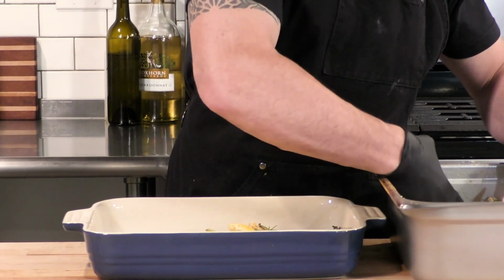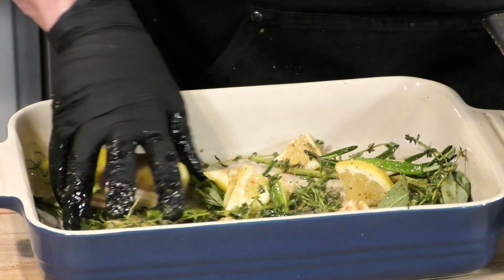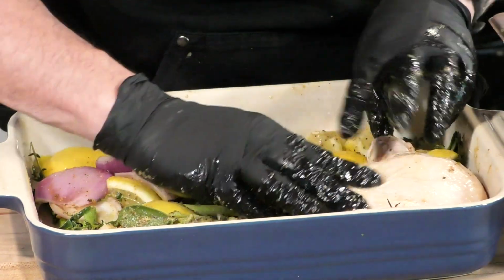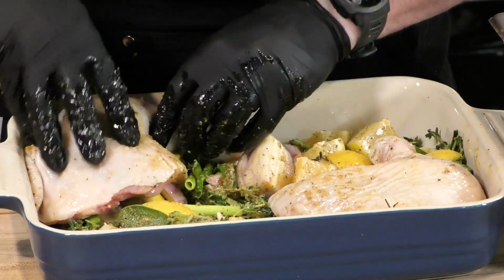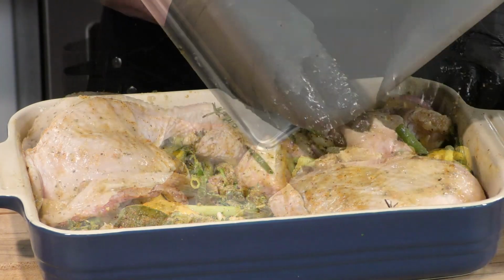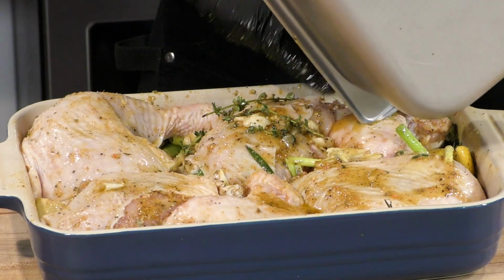So now we're going to get a baking dish and we're going to start to pull out the vegetables. We want to make like a bed of vegetables and lemons and those herbs for the chicken to sit on. So as the chicken is cooking, it's rendering its chicken fat into the herbs. The herbs are cooking and those vegetables and herbs are bringing flavor up into the chicken.